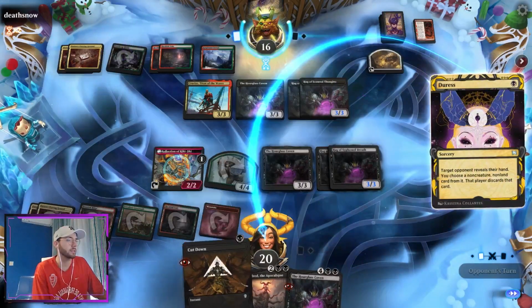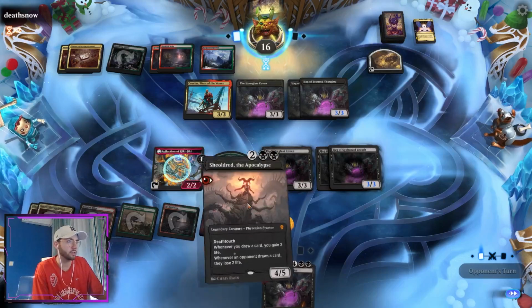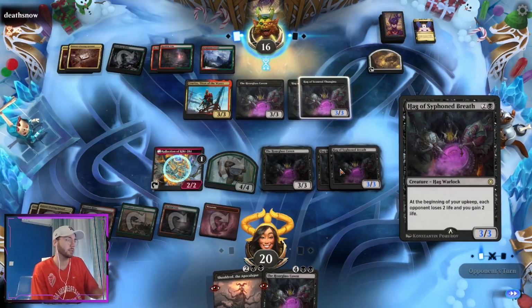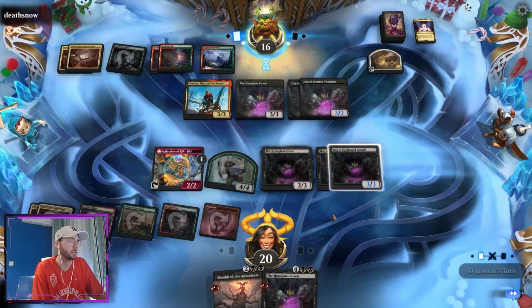Opponent's got a Duress that takes away our cut down. That wasn't really doing anything anyway. I suppose next turn we just play a Sheoldred so that we have triple drain every turn. Triple drain for 2, so that's 6 damage every turn. That's a lot.